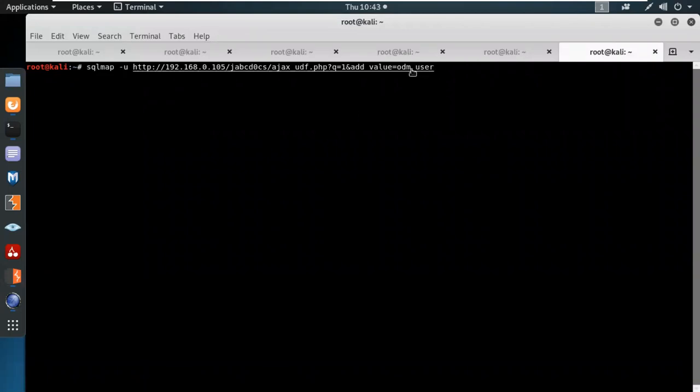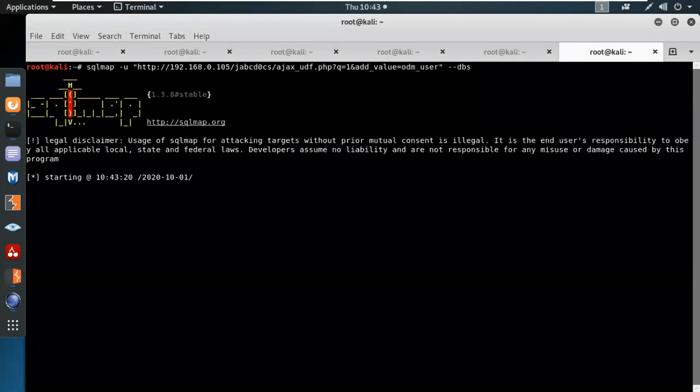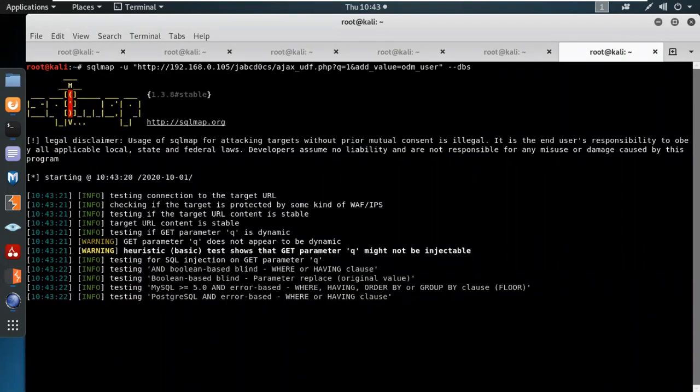And remember one thing, this is a string value, which is your odm_user, so we're going to encapsulate it with double quotes. And we're going to use --dbs. Why dbs? Databases. We already know the database, but we're going to try to look one by one, if we can find any other databases also.